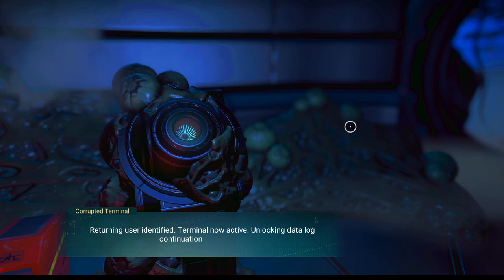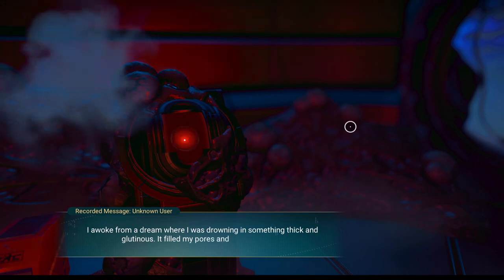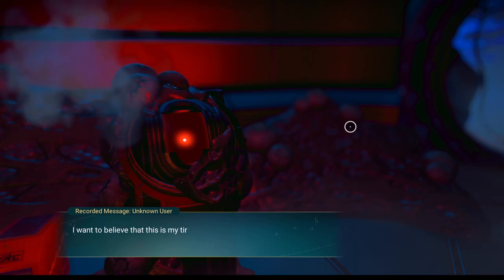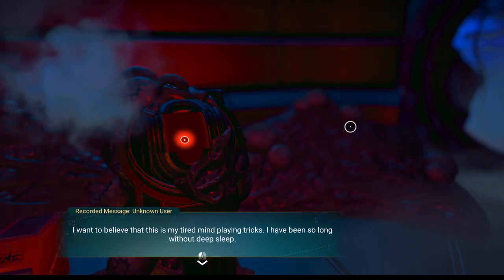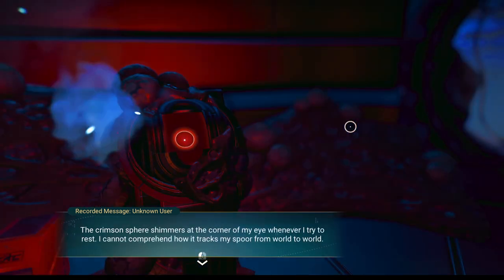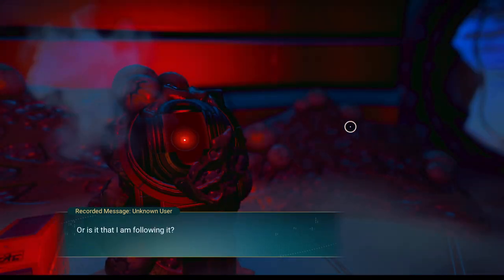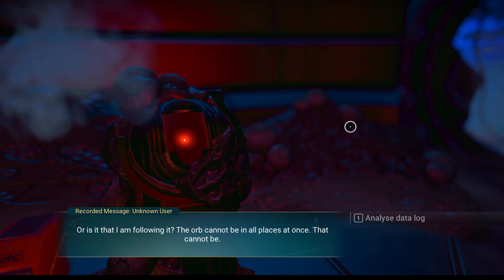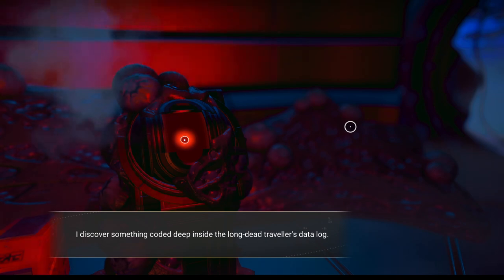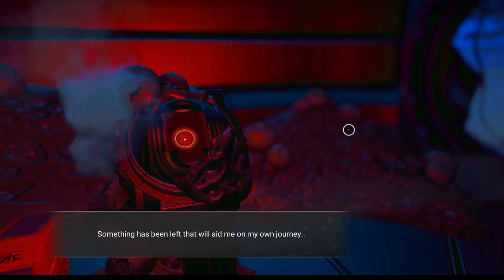Returning user identified. Terminal now active. Unlocking data log. Continuation for analysis. I awoke from a dream where I was drowning in something thick and glutinous. It filled my pores and suffocated me. I want to believe that this is my tired mind playing tricks. It has been so long without deep sleep. The crimson sphere shimmers at the corner of my eye whenever I try to rest. I cannot comprehend how it tracks my spore from world to world. Or is it that I am following it? The orb cannot be in all places at once. That cannot be. Analyze the data log. I discover something coded deep inside the long-dead traveler's data log. Something has been left that will aid me on my journey.